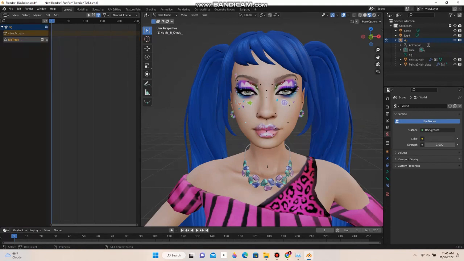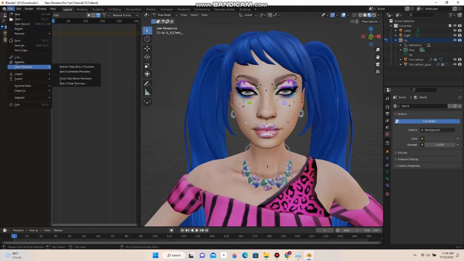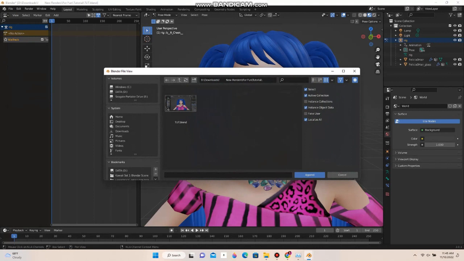Now we will go to File, Append, and we will go to wherever we had your poses saved.